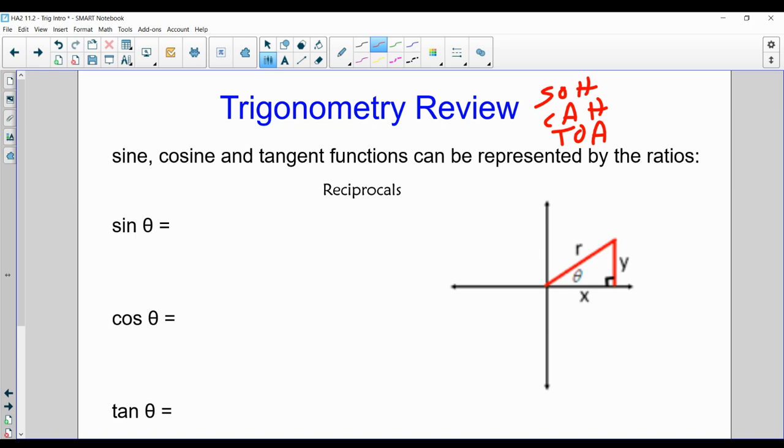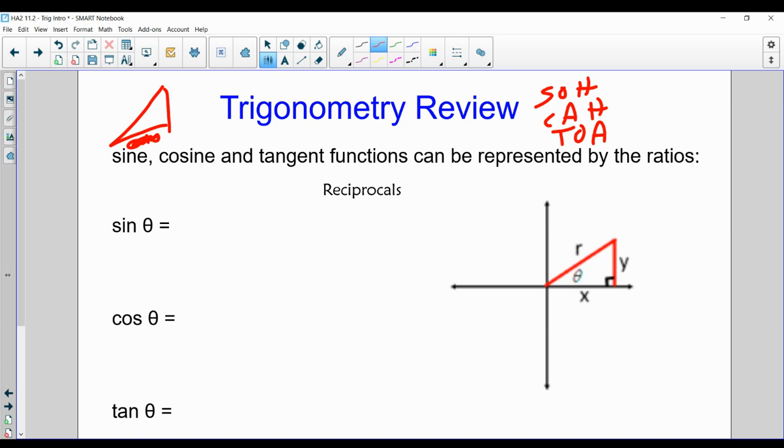The reason is when you learned this as a geometry concept, you just had a triangle floating somewhere in space. Well, now we're going to put that on an xy axis. So that means positives and negatives are going to play a role. When you draw a triangle, the triangle doesn't have a length of -10. But in here, because we're going to have a direction, we will have lengths that are going to be negative. So we're going to do this in terms of x's, y's, and r's. X would be left and right, y would be up and down, r would be, if I were to draw a circle, the radius of that circle. The hypotenuse of the triangle is what it'll be as well.